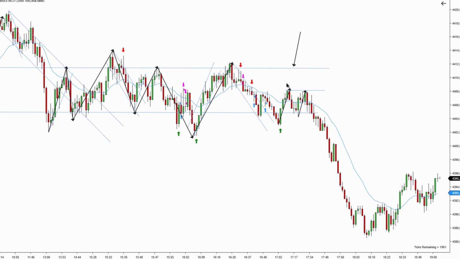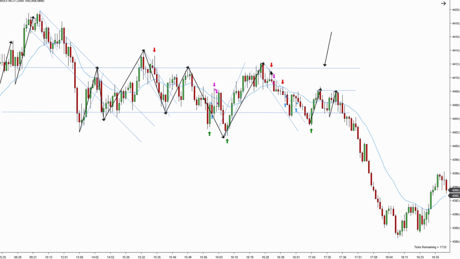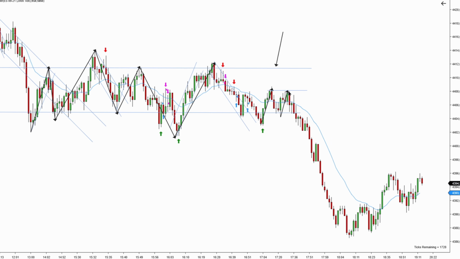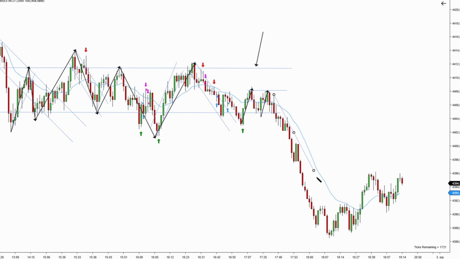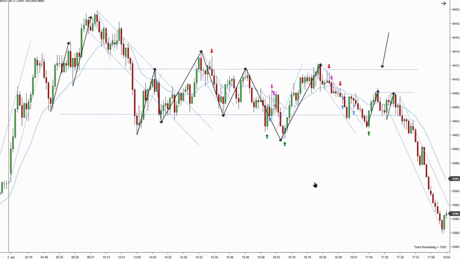The fact that the two pushes up failed to make it all the way up to here, and we just bounce in the middle of the trading range. This is very, very important. Double top right here, you're pushing lower. You need to pay attention when you see this, because every single time we are nicely touching both sides of the trading range, and now there's something different. Prices are working lower. Prices are below the EMA, strongly pushing lower.